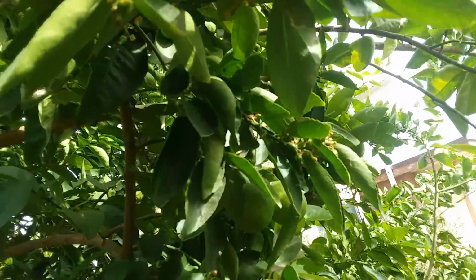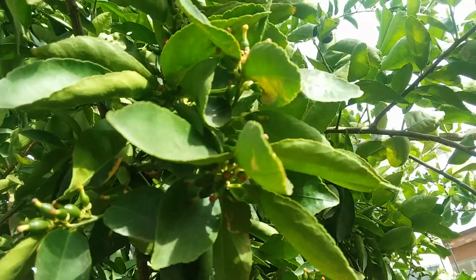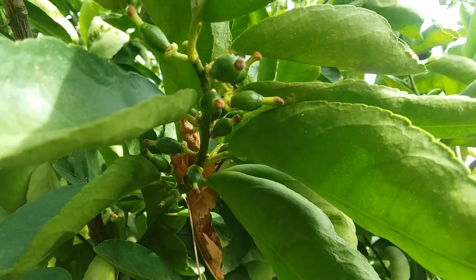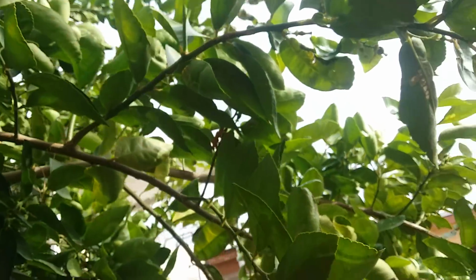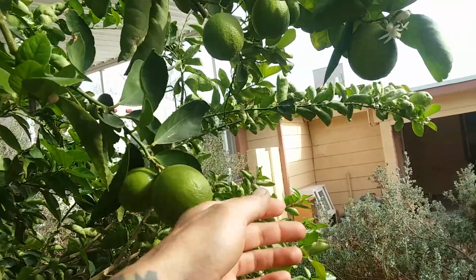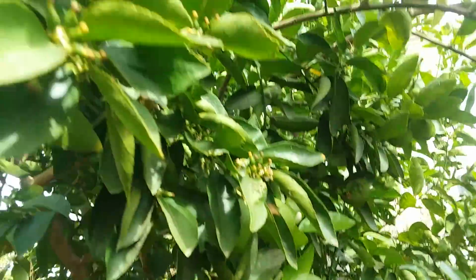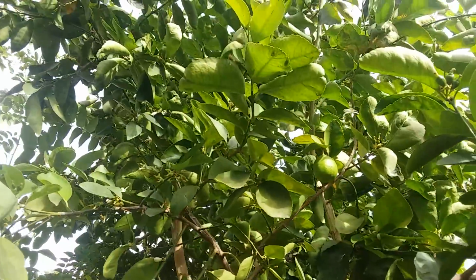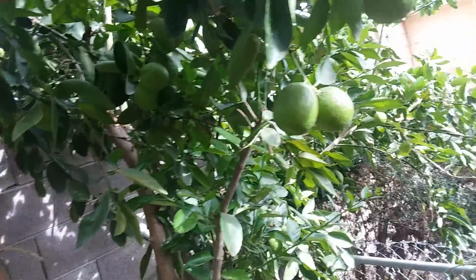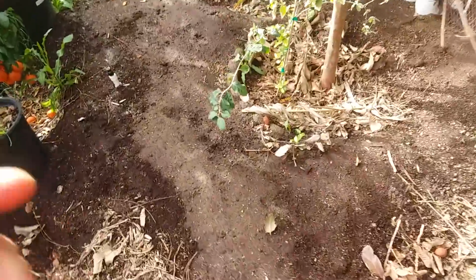It's an ever-bearing lime, and it's got a ton of new fruit. I don't know if you guys can see that because they're green, so they're hard to pick up, but there's millions on this thing, and it already has a bunch of good size limes on it already. So these just continually pump out limes, but he is also in bloom and in fruit mode. Definitely smell the citrus. The Barbados cherries haven't really woken up yet, nor have some of the stone fruits.